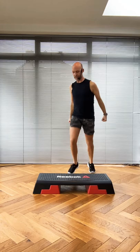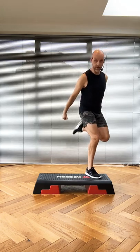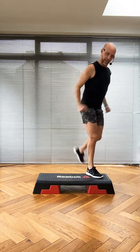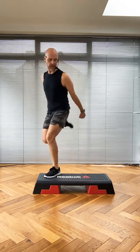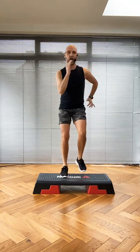So if you've noticed, I've added a triceps kickback. And I'm rebounding from the ball of the foot. Continue. Let's go. Come on. And again, and again. I'm doing a little pause there. I thought that might be good. There. Yes. Guys, give me your four marches on top. Right leg go. And down.